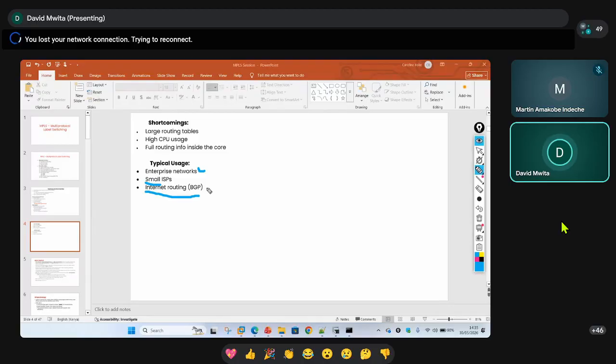Although as we move forward, we'll talk about another flavor of BGP, which is MP-BGP, simply meaning multi-protocol BGP, specifically multi-protocol IBGP. This is what we'll be talking about when we tackle L3 VPN. Apologies for my very bad handwriting on this screen, but I hope you get the point.